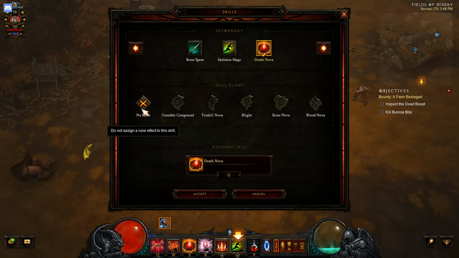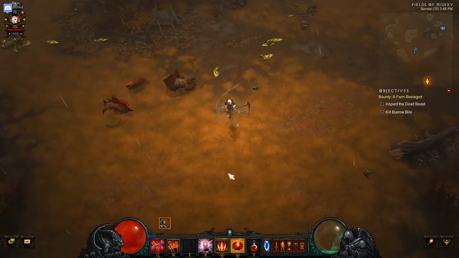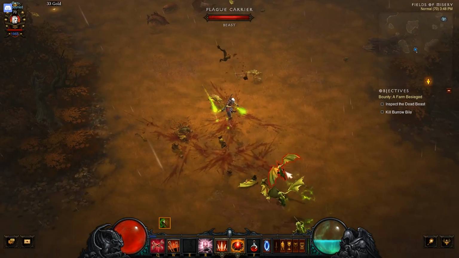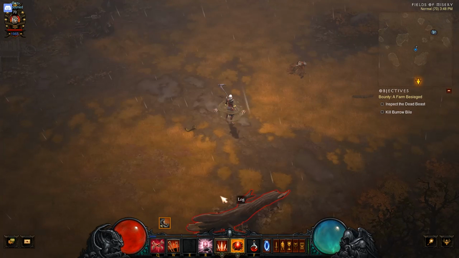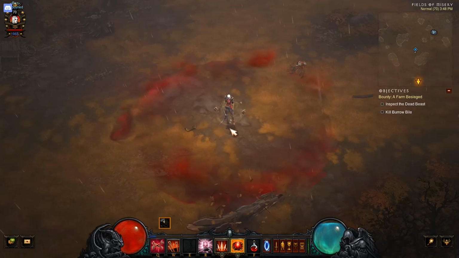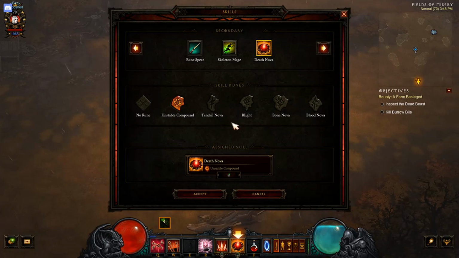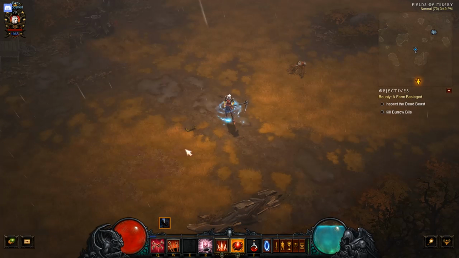Death Nova is up next. We saw, oh my goodness. Yeah, we saw something like this with the Blood Nova rune. Let's generate some more essence and cast a few. Death Nova, another poison rune. Each cast increases the radius up to 2 times. So if you cast it again and again, does it get bigger? Okay. I don't know. Tendril Nova now heals you for 1%.